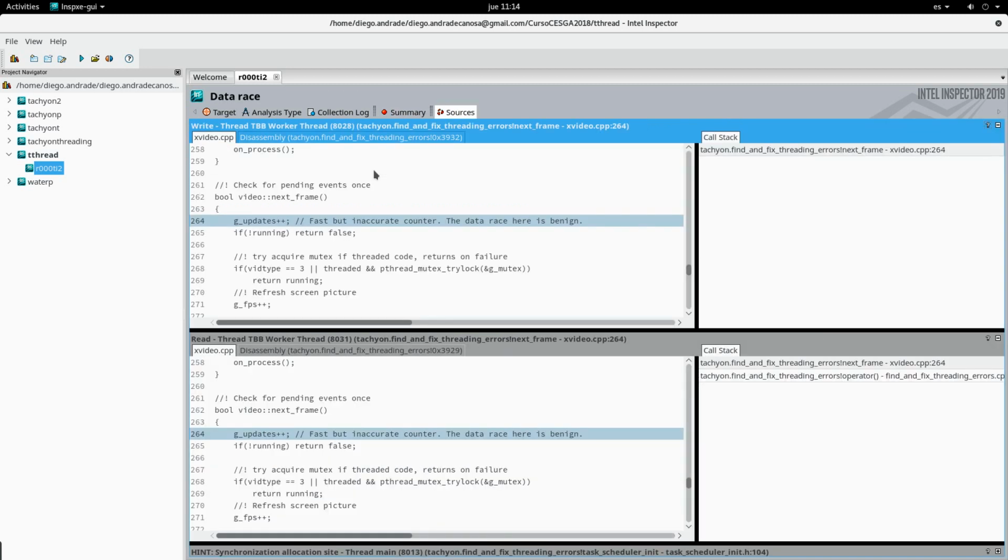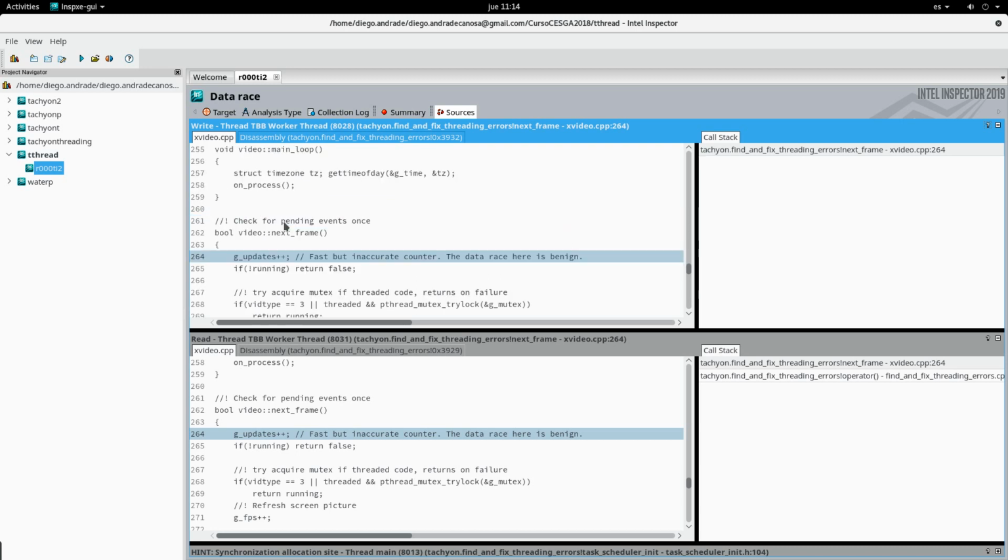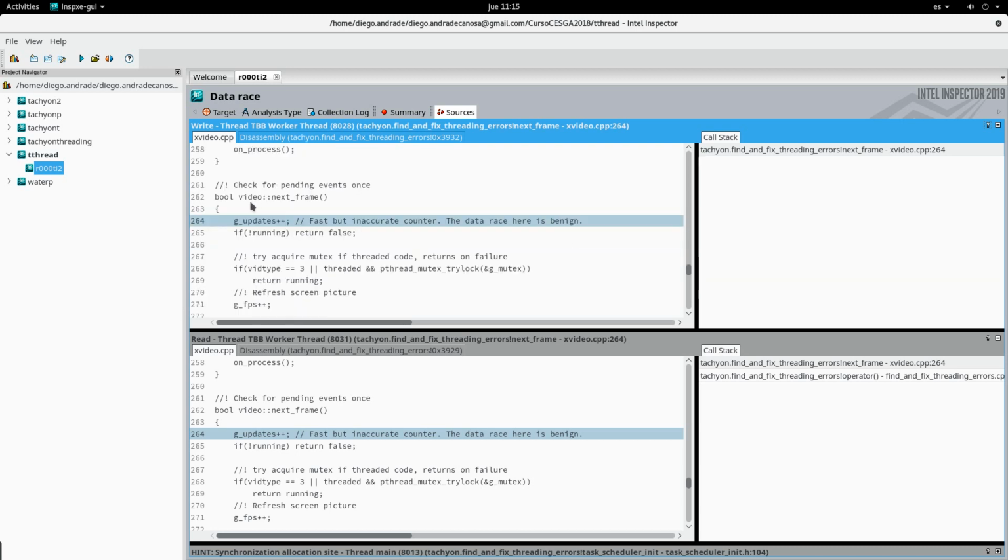We double click, and we see that the problem is that this application has one statistic in order to count how many updates are happening per time unit. This is not a very bad error because it's just for statistics purposes, so maybe there is a slight variation due to the race condition, but this is not very important.